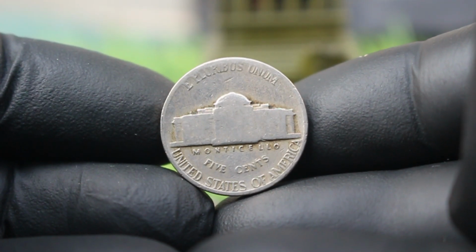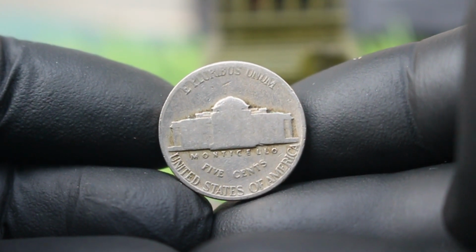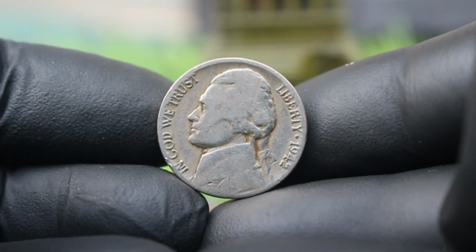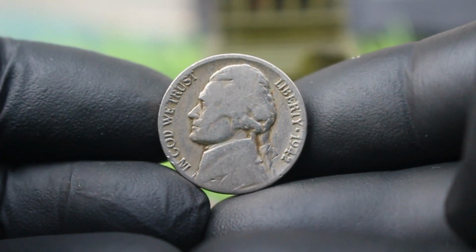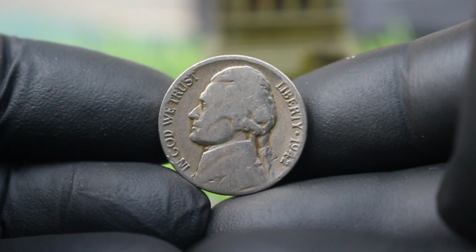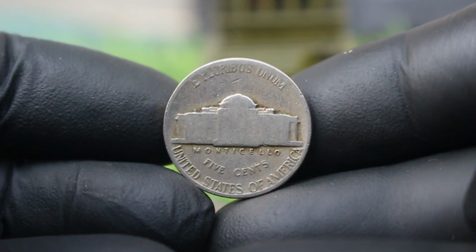The most notable feature of this nickel is the fact that it was produced without a mint mark, particularly the ones struck in Philadelphia. This was a period of increased demand for coins, which resulted in the government not needing to include a mint mark on the coins produced in Philadelphia, unlike coins from other mints that typically carried a mint mark D for Denver or S for San Francisco.